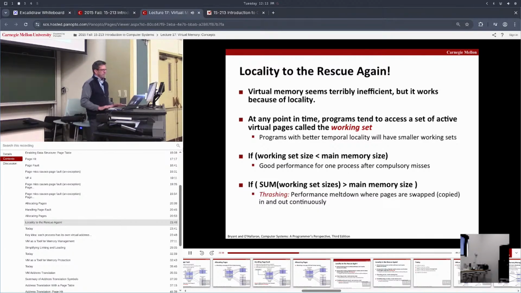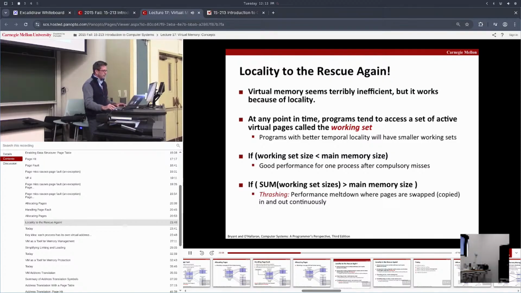The reason is that at any point in time, programs tend to access a set of pages called the working set, just by locality. By the principles of temporal locality and spatial locality, you tend to reuse the same things and reuse nearby things. And so if that working set is less than the main memory size, then all of the pages in the current working set will fit in memory, and things will be great.